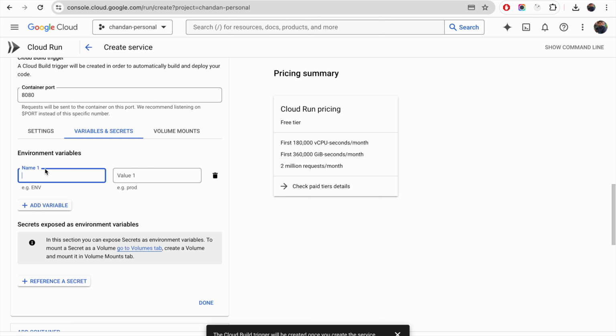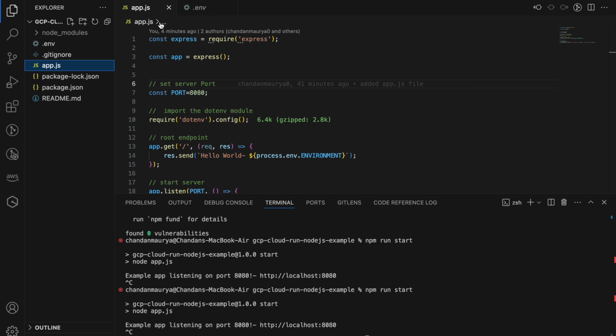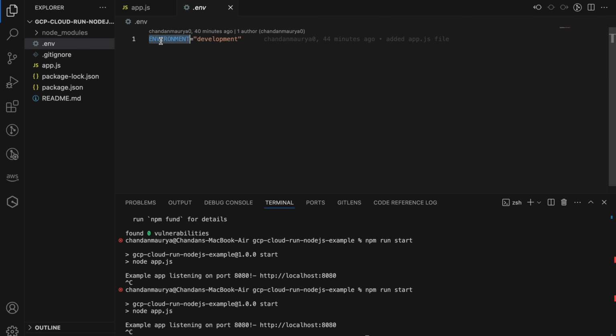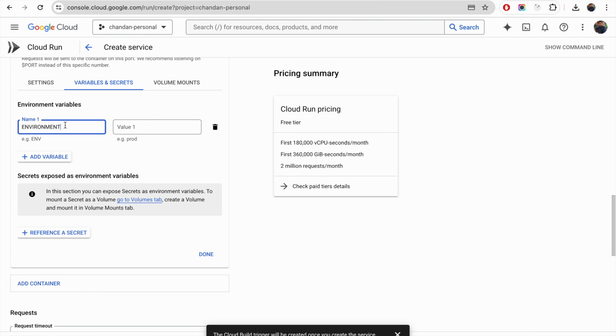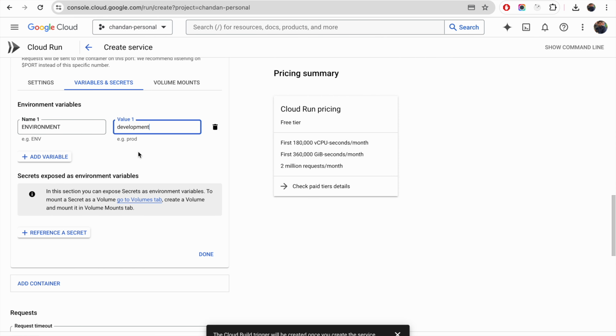Now environment variable, here we need to pass our environment variable. So let's add our environment variable. One more advantage of using Cloud Run is that you can add all your secrets in Secret Manager. They have Secret Manager as a service.